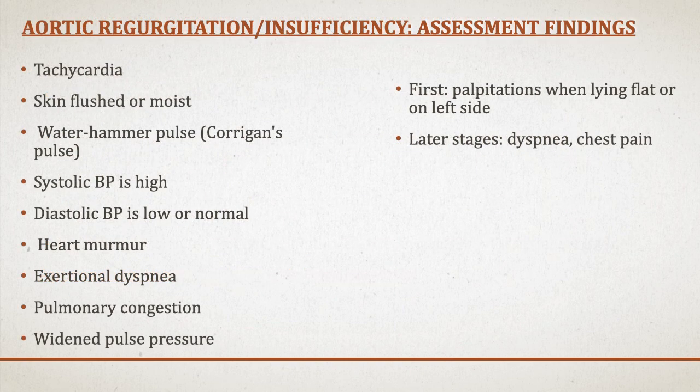So let's review your assessment findings. Is the patient tachycardic? Means their heart rate is greater than 100. What does their skin look like? Is it flushed? Are they diaphoretic? What does their systolic pressure look like? Is it elevated? How about the diastolic? Is it low or normal? Do you hear a heart murmur?